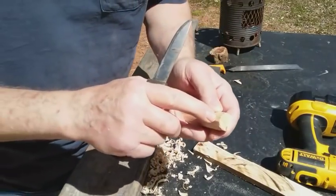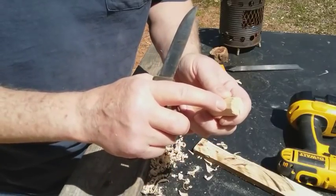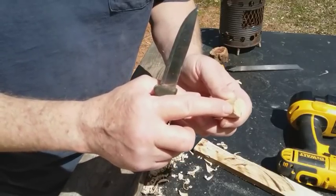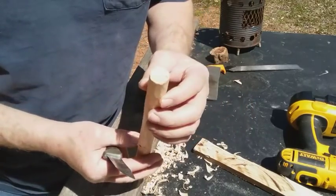I'm going to put three levels of facets all the way around here. I'll start about a quarter inch down, come all the way around with facets, then come up an eighth inch all the way around with facets, and then that last little 16th. And that's what makes the perfect shape on your spindle.